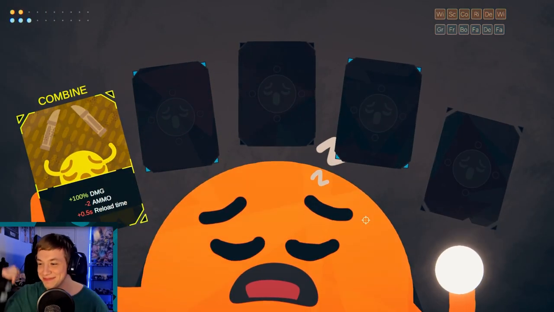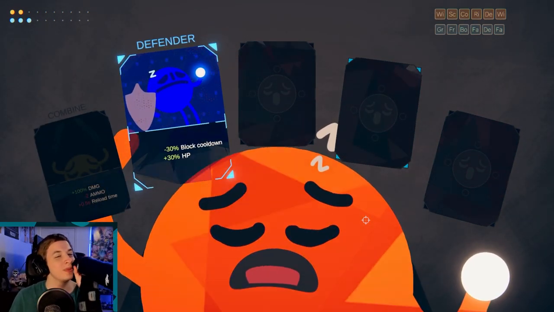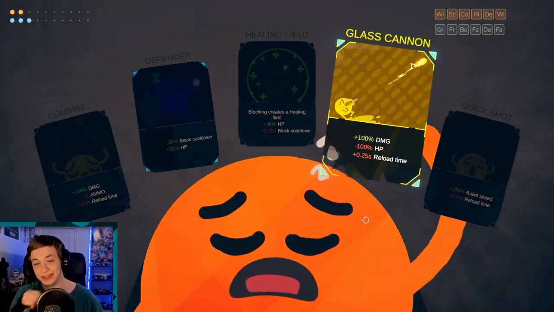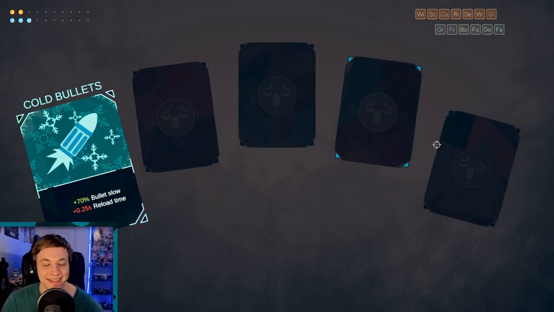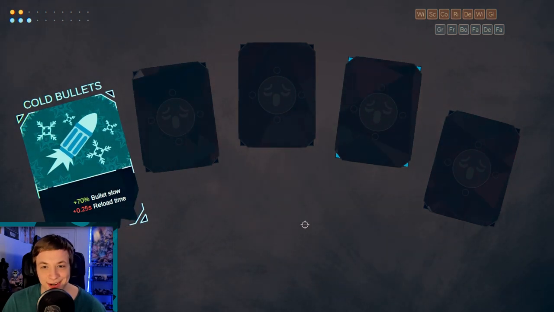Okay, game's starting to get a little broken. My whole build completely depends on what map we spawn on. Oh god. I do not. I have to one shot you. I have no reload speed. That's fair, and I think you get another card.